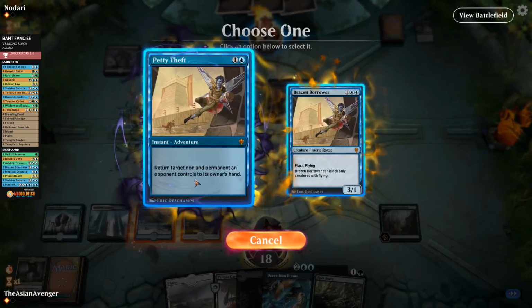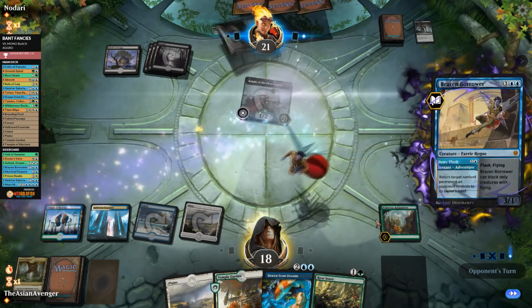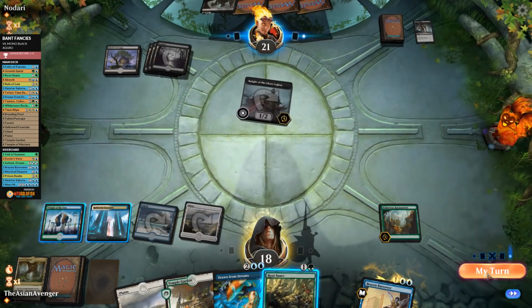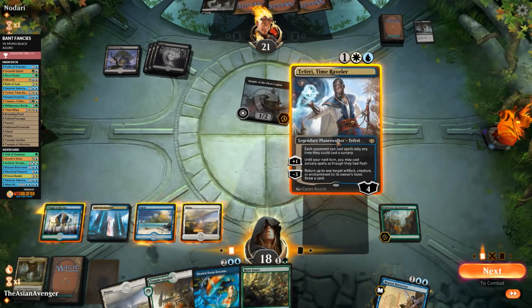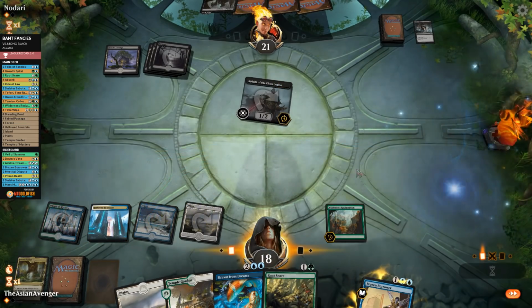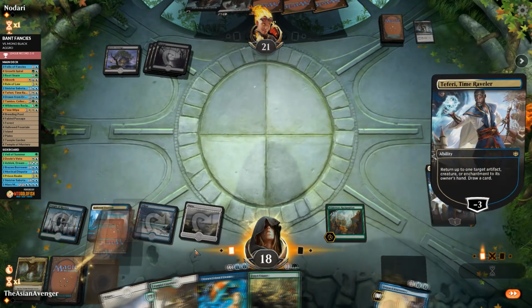Alright, we're going to go ahead and send the Midnight Reaper back to their hand. It's the most mana-intensive spell they have. Oh, well, would you look at that? Guess I have more things to send back to their hand. I know my responsibility. This might be a bad idea.